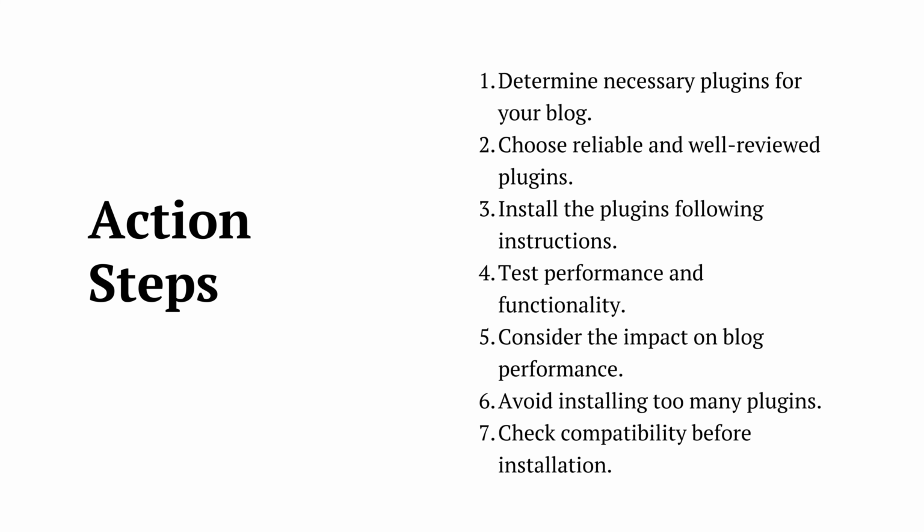And the last step, or point, is key: check plugin compatibility. Make sure to check the plugin's compatibility with your version of WordPress and the compatibility of plugins with other plugins. Some plugins may not work properly or may cause conflicts with other plugins, which can lead to issues with your blog. Check the plugin's documentation or support forum for compatibility information, and consider testing the plugins on a staging site or local environment before installing them on your live blog if the stakes are very high.